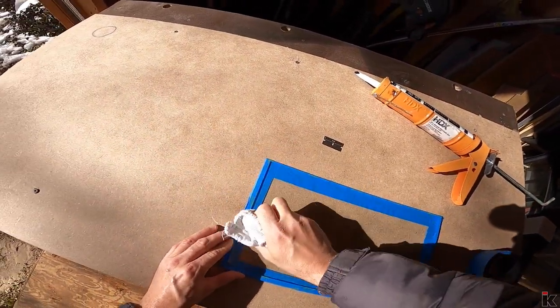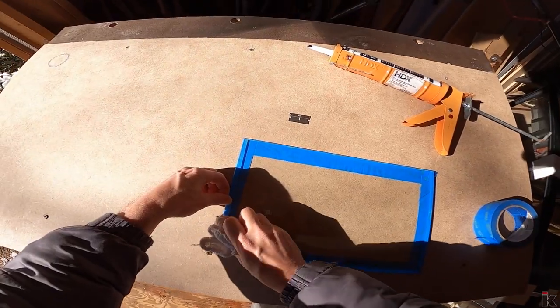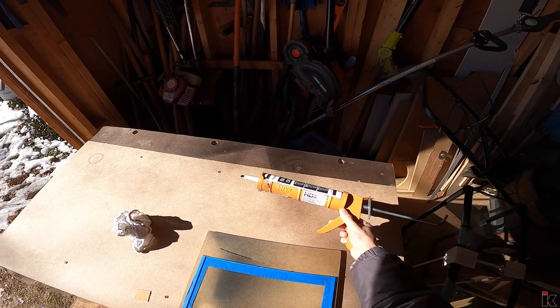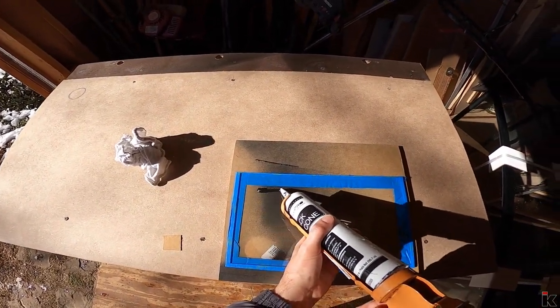Now we'll just give it a good wipe. Make sure our surface is ready for caulk to be applied. And now I'm ready to lay down some caulk.